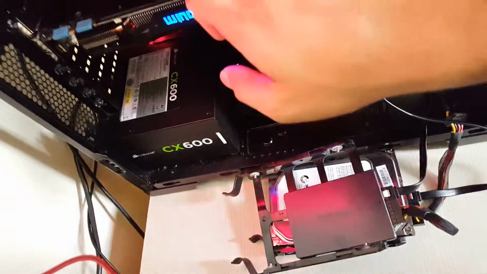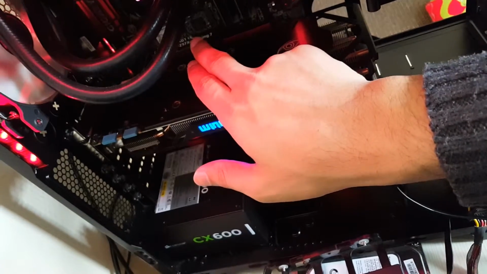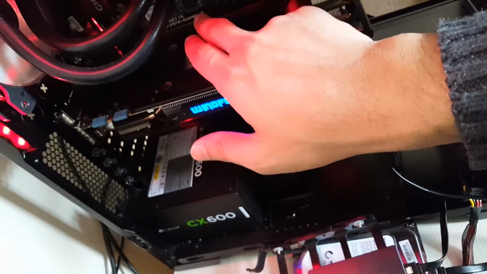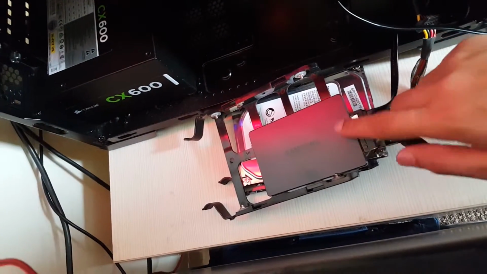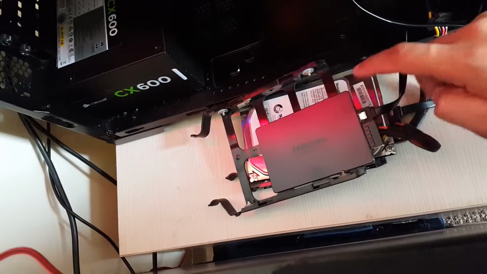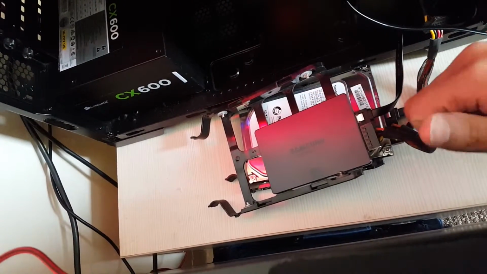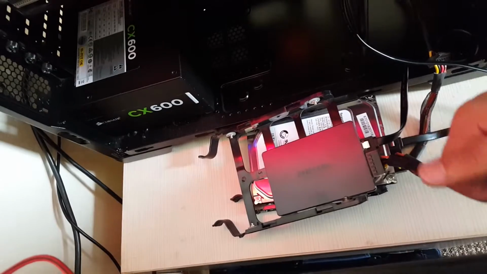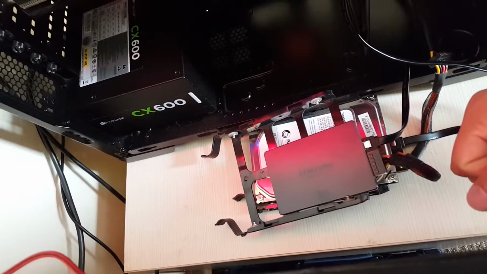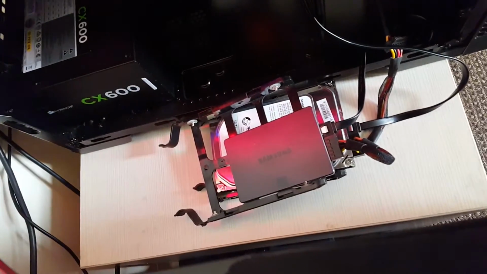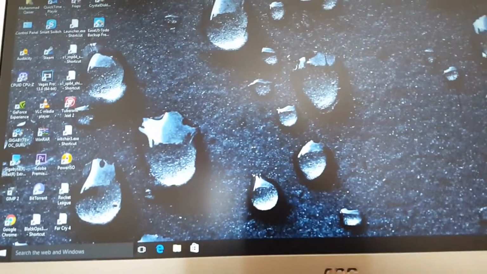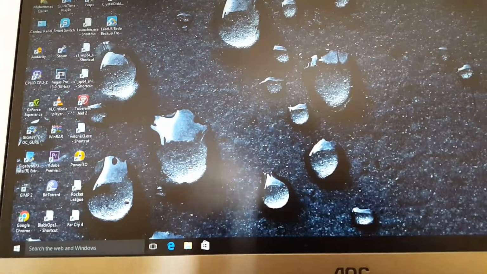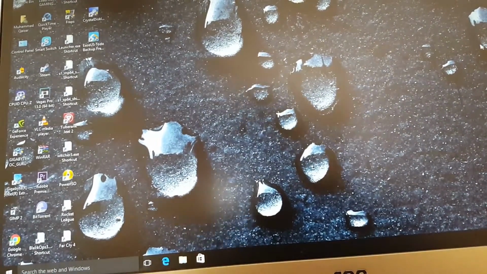So let me tell you what I am thinking of doing with it. The M.2 drive is going to be my Windows boot drive, and my solid state drive and my 500 gigabyte drive, I'm going to make into one hard drive as a fusion drive to get good speeds on OS X. The other backup or main data hard drive is going to be the 1 terabyte Seagate again, which is on the other side behind me.